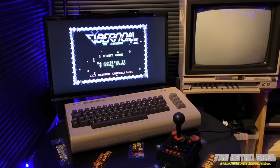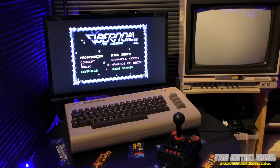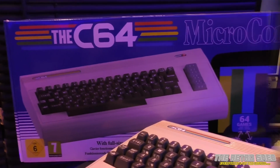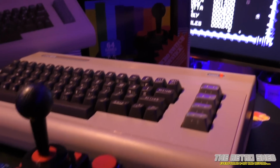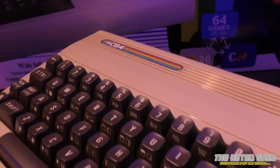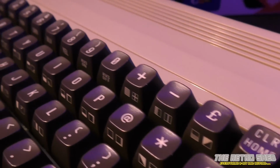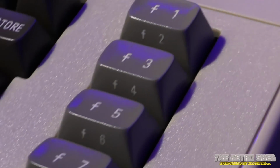So to summarise, it is nice. It's very nice indeed. It's a full-size Commodore 64 with a working keyboard. None of the hassle you get with an original vintage old C64 with overheating and recapping and messing around with tapes and stuff like that. I think this is an essential buy for anyone who loves the C64. I can't say how long the nostalgia factor is going to last playing with this thing. Probably a while, actually, because it's much easier to set up than the original, and you get that C64 fix. And the fact that it's arrived before Christmas is fabulous.